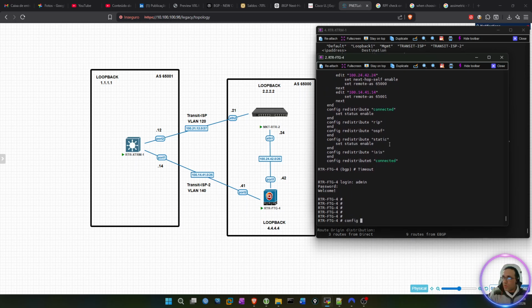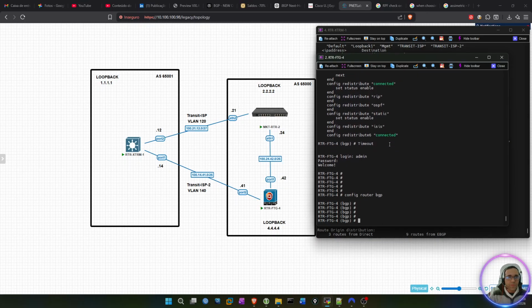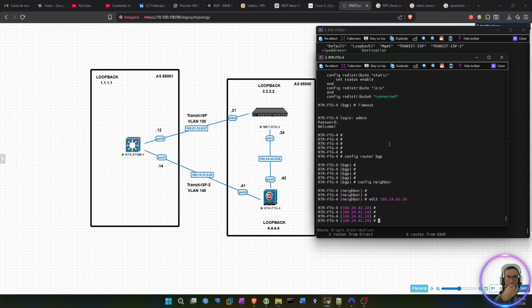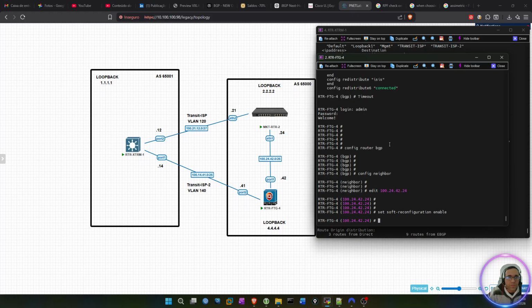So let's config router bgp, config neighbor, edit the 124.42.24, and let's insert the command set soft-reconfiguration enable.